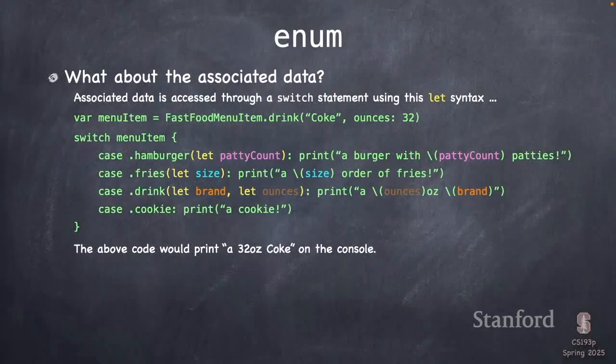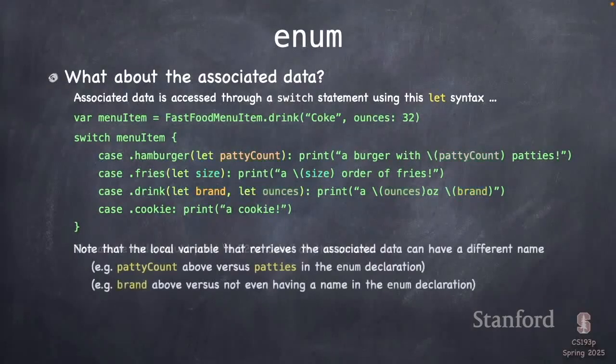And in this case, it's not. It's a drink right up there. And notice that the things that we do there don't have to match the names. So the drink, you see where I'm switching on the drink, let brand, that yellow brand. Remember, that was just a string in my original enum. I didn't give it a name. I didn't call it brand. But here I'm saying let brand. I want it to be called brand. These words here, even patty count, are different than the patties I had in the other. Here you're just picking the variable you want to use, and it's going to pull that associated data out.